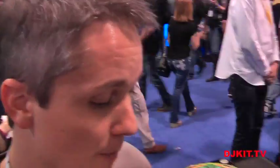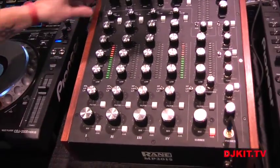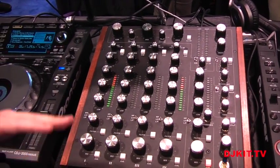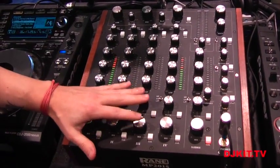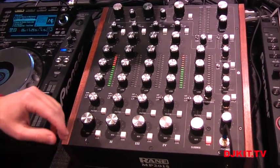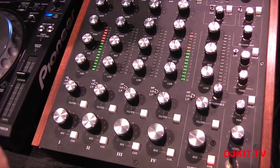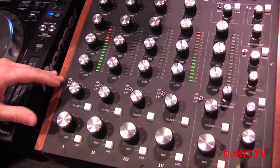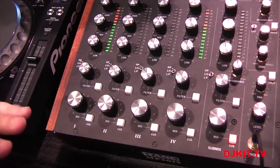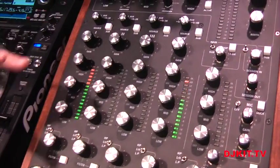Just going to run you through the MP2015 here. This is one of my babies. Me and my co-worker Zach, for years have wanted a really classic house and techno mixer, and this is the result here. We worked with quite a handful of DJs. You can check out our blog post at dj.rane.com for a bunch of the specifics, but I'm going to run you through just some of the real basics.